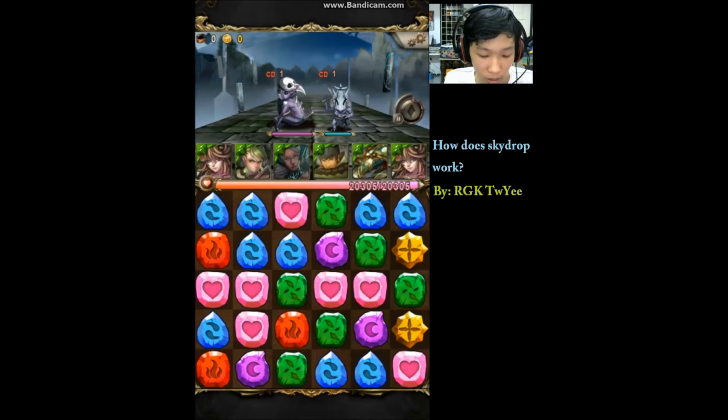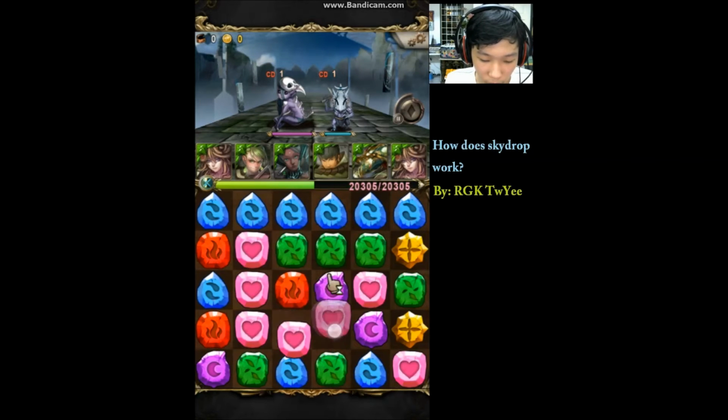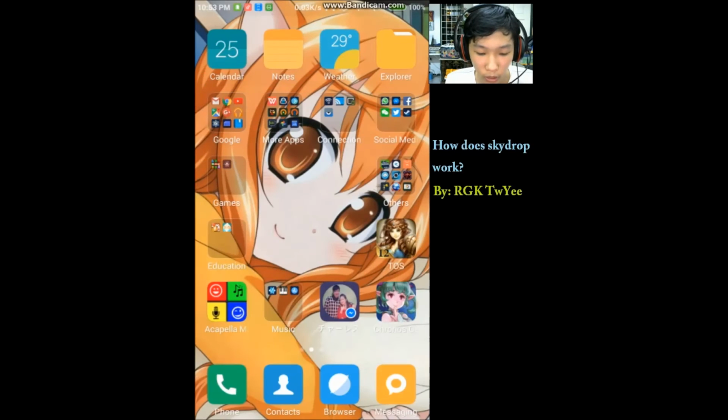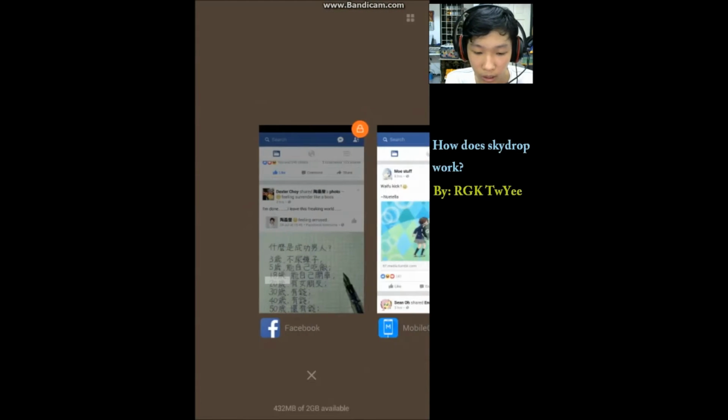So I'm going to spin my runestones and close the application before it finishes dissolving. I go to my home screen, I close the app, and I reopen the app. The enemy's CD was 1 before I closed the app.